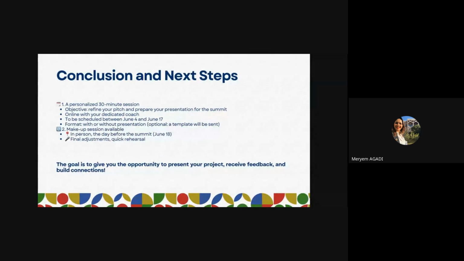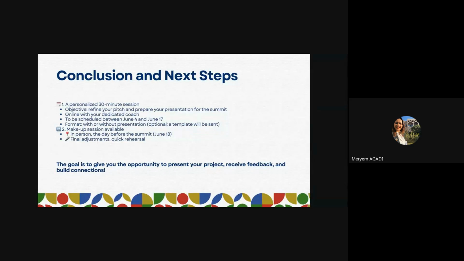Just for your information, you will have a personalized 30-minute session to refine your pitch and prepare your presentation for the summit. You will have an online coaching session dedicated to your organization, to be scheduled between the 4th and the 17th, inshallah. The format is with or without presentation; it's optional, up to you.